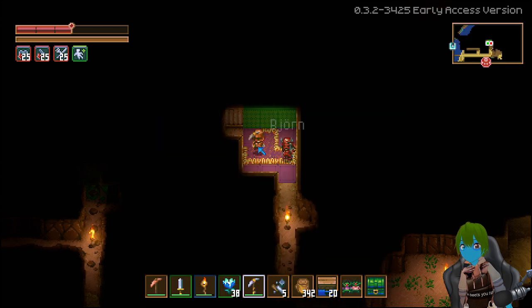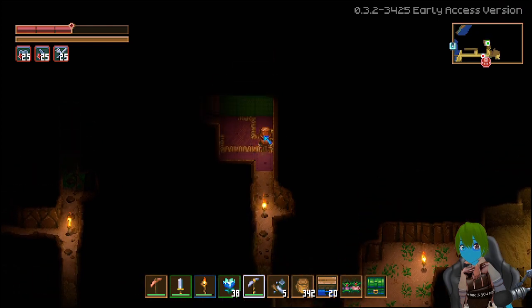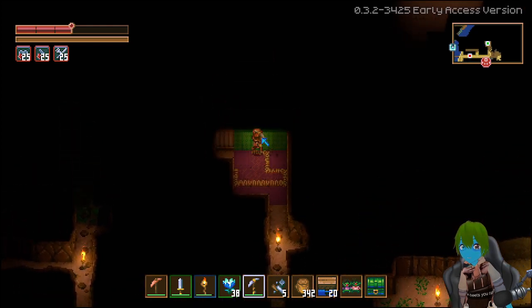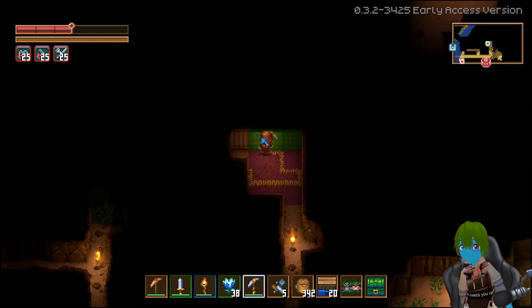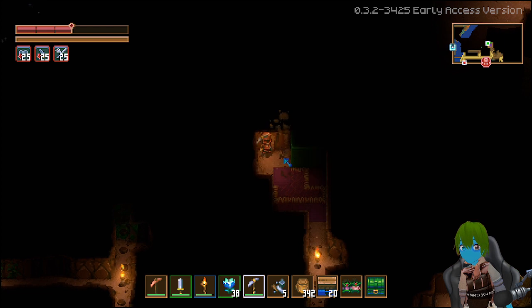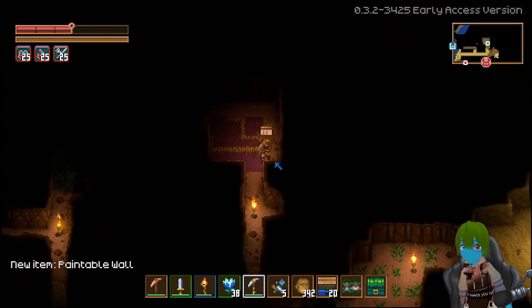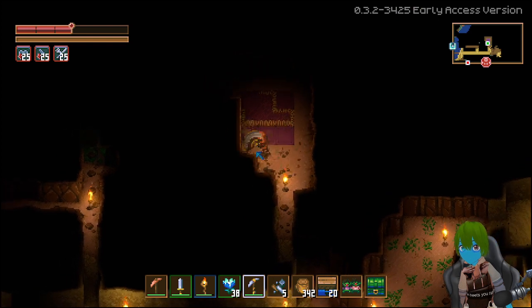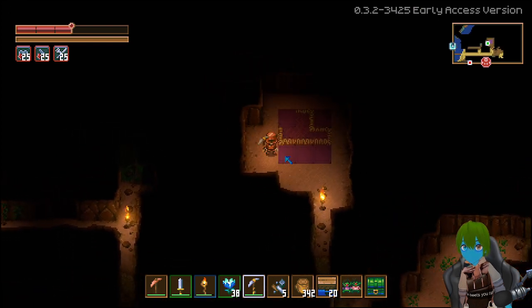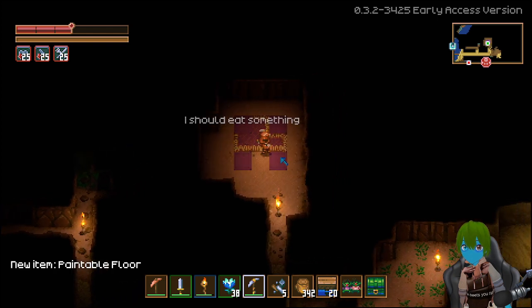All right, take all the things that involve the housing. For the main, can we take the floor? Yeah, sure. Oh, yeah. This is the wall, huh? Floor. Oh, that's how you do it.